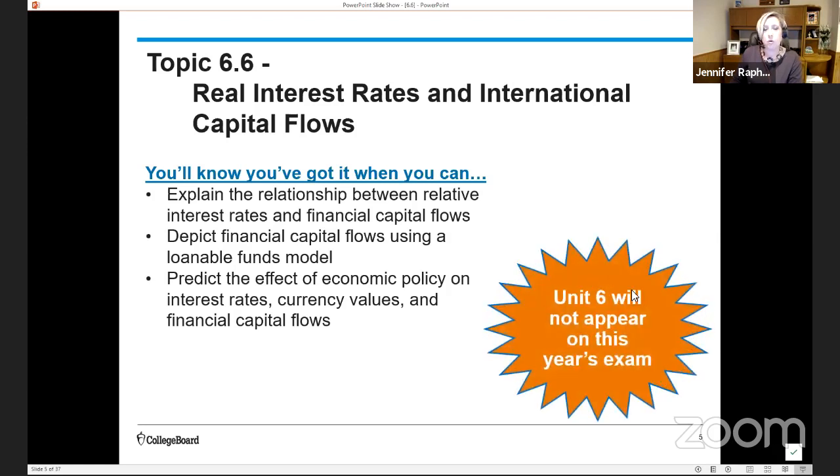So again, even though Unit 6 is not going to be on the 2020 AP Macroeconomics exam, in order to be an informed citizen, in order to be able to follow the news, especially news regarding international trade and open economy, global trade and exchange, you want to be really literate in understanding the terms and definitions related to the flow of financial capital into and out of countries and how those affect exchange rates as well. And what that means for you. What does that mean for the purchasing power of your currency? So a lot of worthwhile learning objectives, even though this isn't going to be on the exam this year.